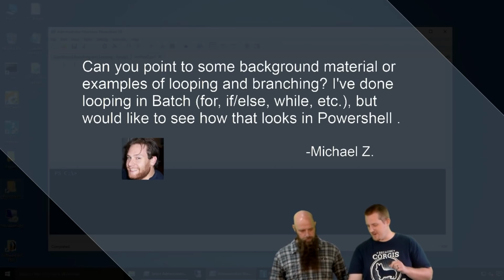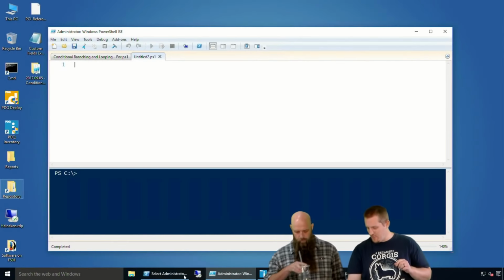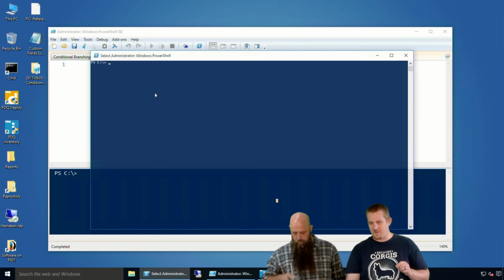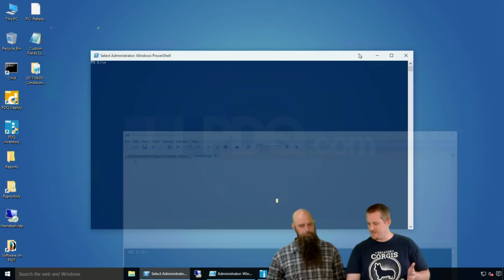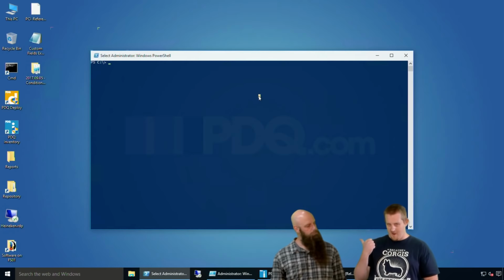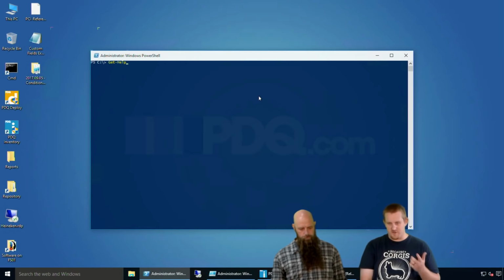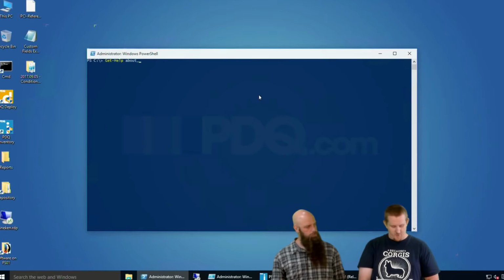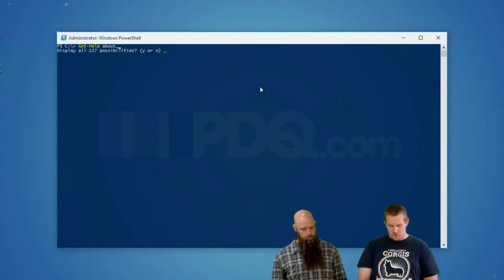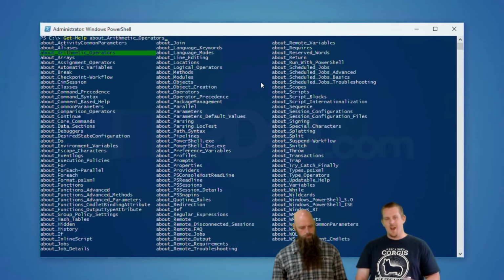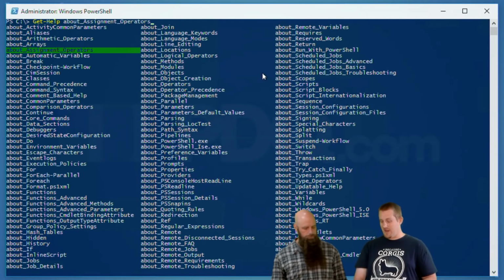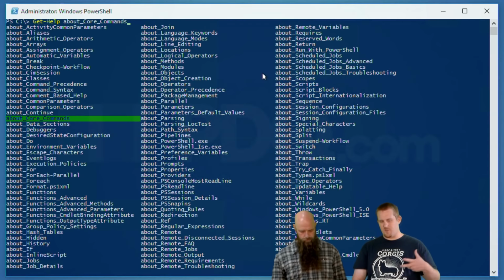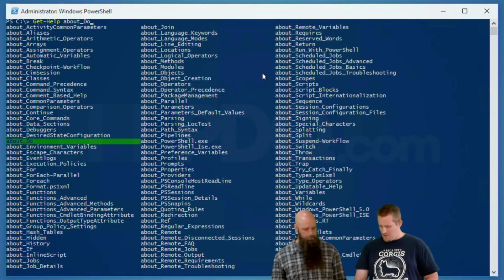In fact, if we can show the screen, I'll show this right now. A good way to do just that is in a PowerShell window. So the about help thing he's doing, if you do Get-Help or the alias help, about underscore, and I'm typing Ctrl+Space, it's going to show you all the different possibilities of the help files related to different aspects of PowerShell. Among those are things such as break and continue, which we'll go over later, about being able to control the flow. If and switch, etc. We have if down here.